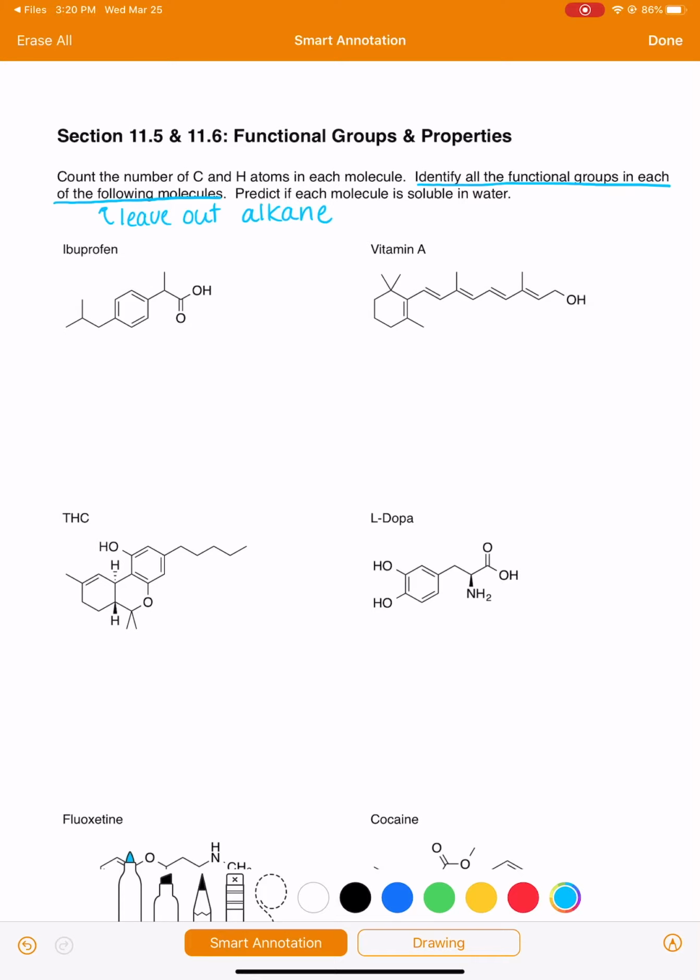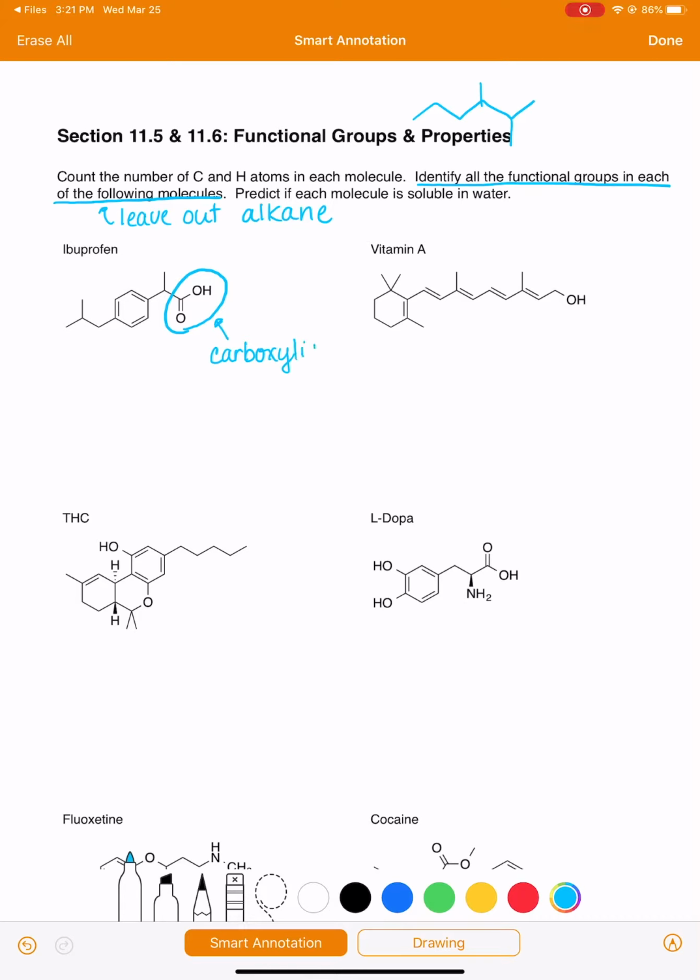What you want to look for is basically anything that isn't just plain old line structure. So you're looking for atoms like oxygen. When you see oxygen, you know that's got to be part of a functional group. Oxygens and nitrogens and halogens are always part of a functional group. Once you find that atom, you just look at your table of functional groups and try to match it up with what you see.